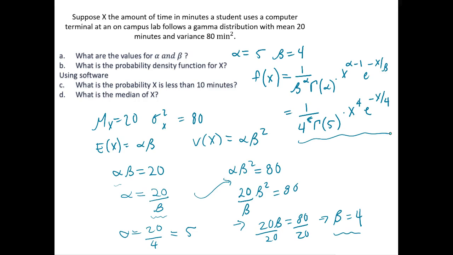And so if we want to find probabilities, then we can calculate them just like we've done with all the other general probabilities, basically by integrating from our lower bound up to, let's say in this case, if we wanted to find the probability that x is less than 10, then we'd integrate this function from 0 to 10. The issue is that it starts to get pretty nasty with this x to the 4th e to the negative x over 4. We have to do integration by parts several times, and so instead of doing this by hand, we're going to use software. So let's go ahead and move on over to R.